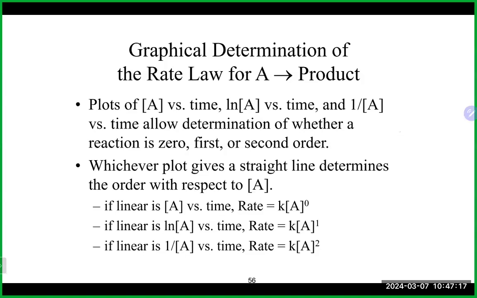By the way, when we do a graph and we do a best fit line, what do we look at to decide what's most linear? We look at the R squared value, yeah? Like if you graph it on Excel or something like that, you look at the R squared value, and the one closest to 1 is most linear. Away from 1, or less than 1, is not so linear. So when you make some graphs like this, you would look at the R squared value that you would get when you graph on something like Excel, and the one closest to 1 would be the most linear and tell you basically the order.